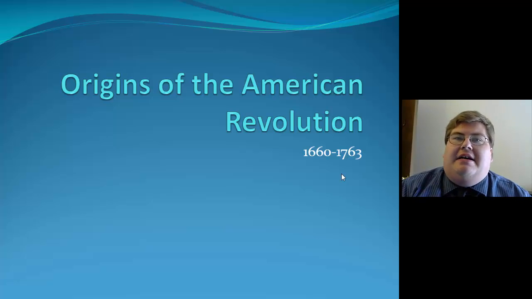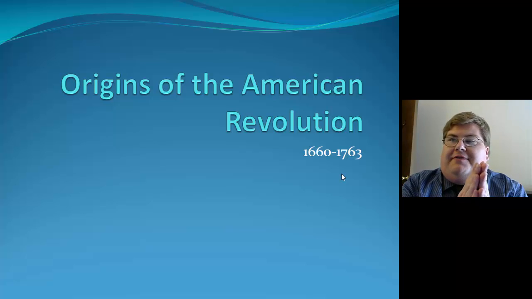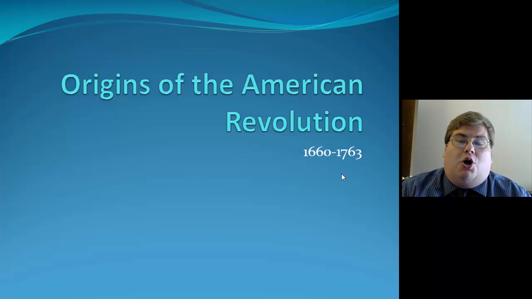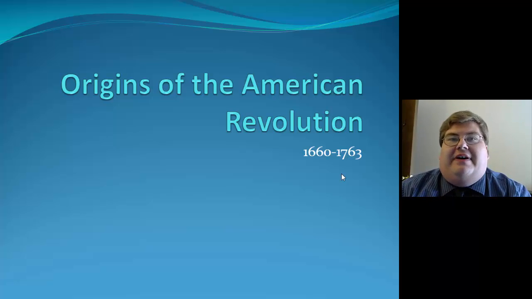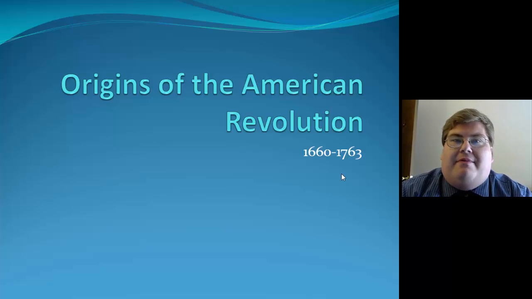But what we're going to see is a number of events happen that start to cause, if you will, a divergence in the evolution of the English colonies, where they're going to want to develop differently than the mother country. They're going to want their own stuff, and all of this is going to culminate with the American Revolution in 1775.